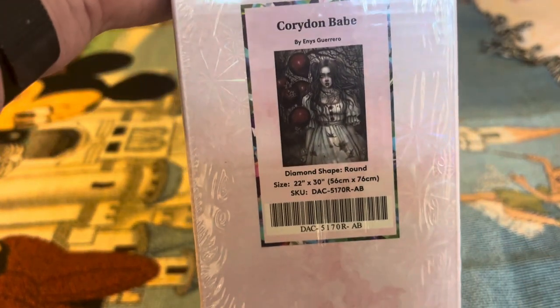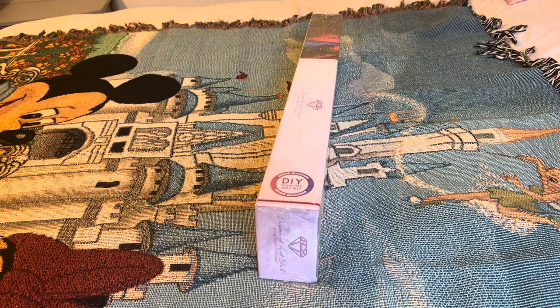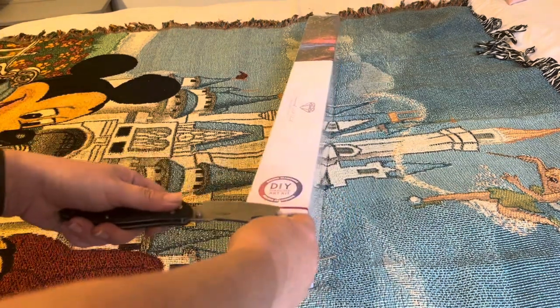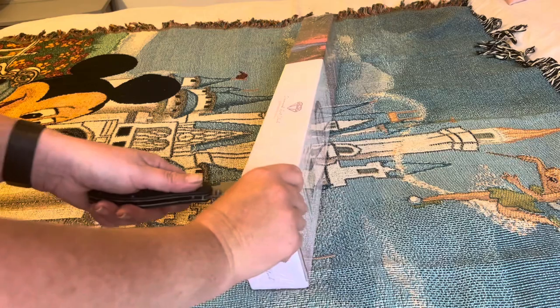When I saw this, I was like, ooh, this will be perfect for drills and chills. Even though I already have a painting that I was going to use for drills and chills. But now I'm confused. I don't know which one I'll work on. I'll figure that out when that event gets here in September. So let's get into this painting and see what it's all about.